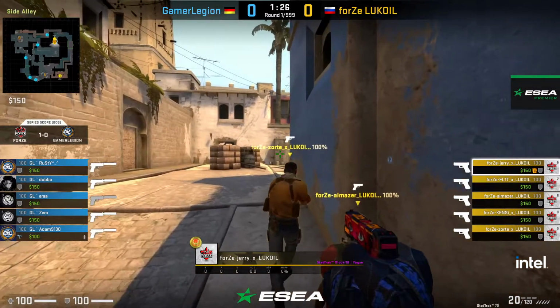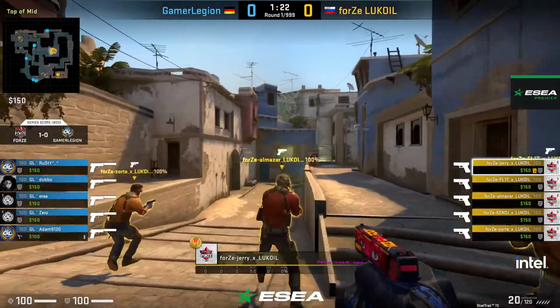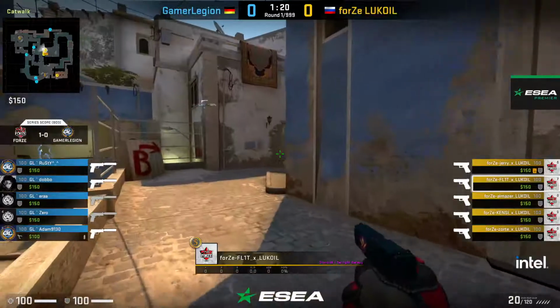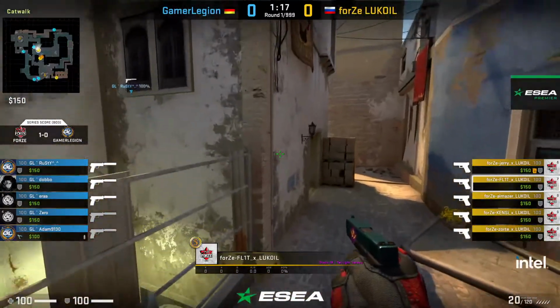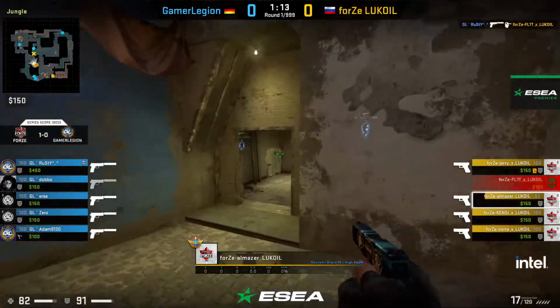Very slowly being done so far, and Forze will start to make their aggression known. The push coming out through mid now, looking to possibly head through Con. As these players rush towards this A site, one player does reside over there. He's going to have to come up huge in order to bring things around.